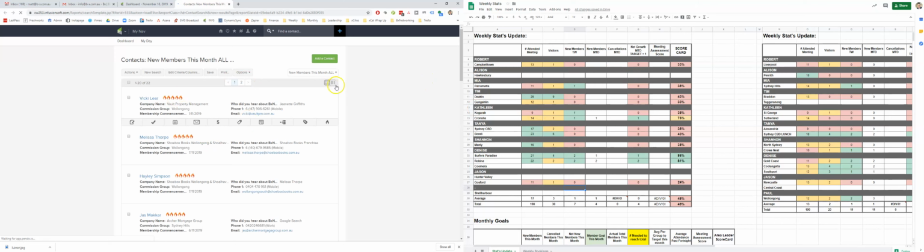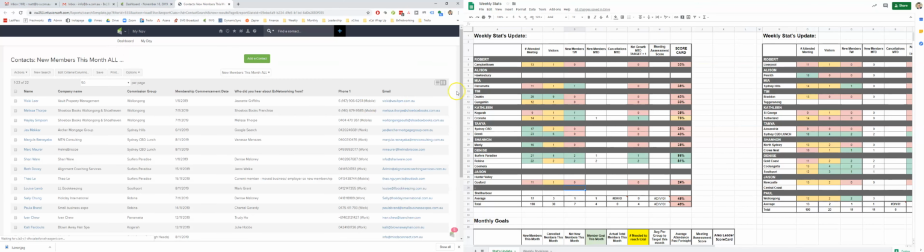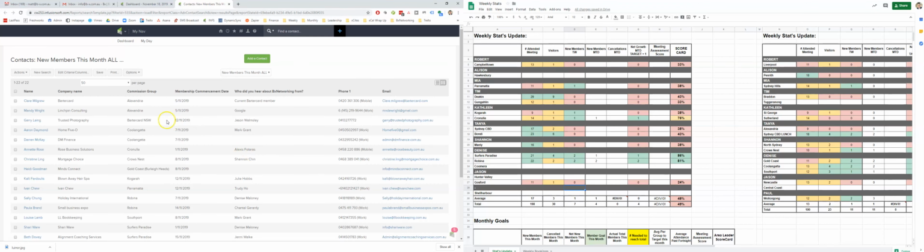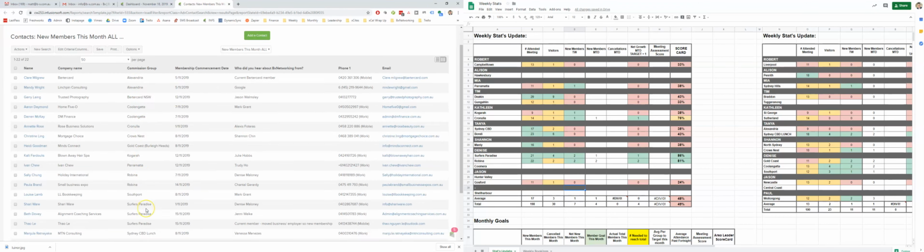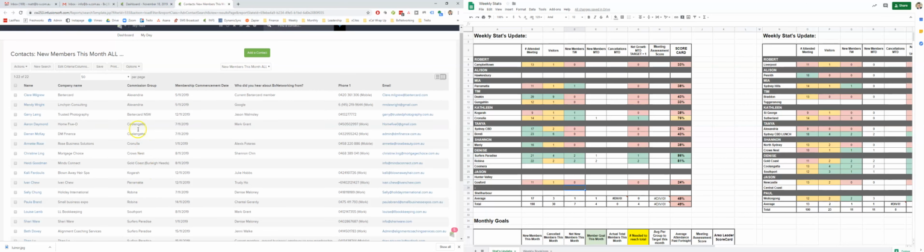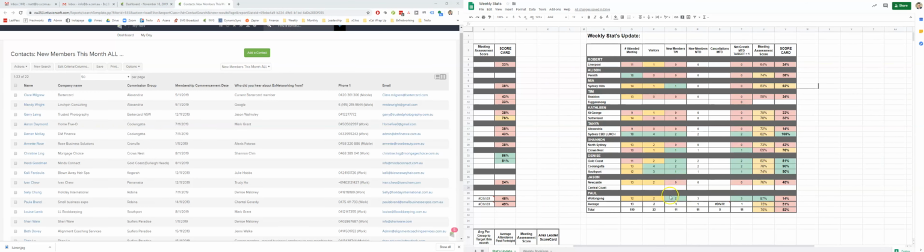It's easiest to put into this format, so use that little tab to change to the grid view in order of commission group, and then you'll know which group has the new members for this month so far. So Alexandria 2, and you're checking both weeks, because sometimes people join outside of the normal week of the meetings as well. So Alexandria is 2. They've obviously joined after the last meeting, which is good. Then we've got, so this is an extra one, so we'll ignore that one.